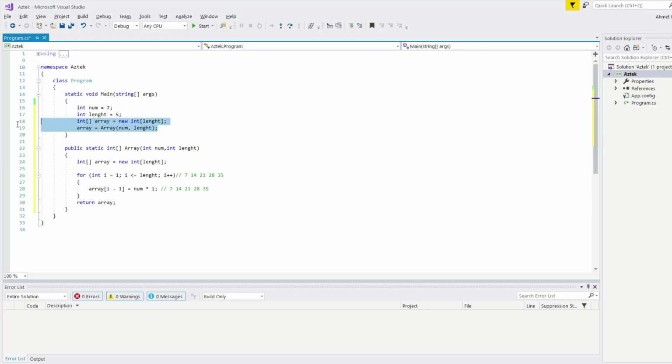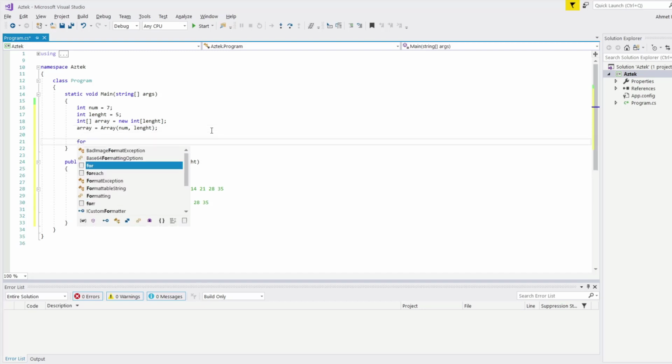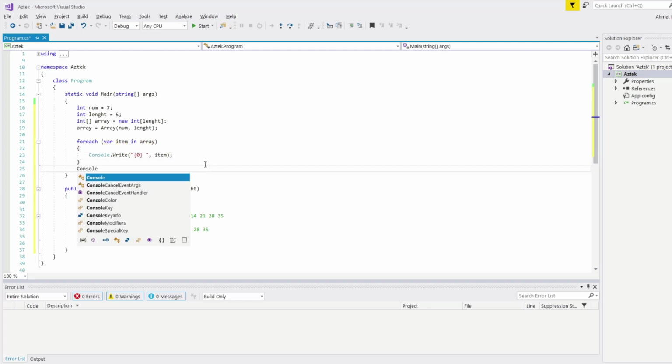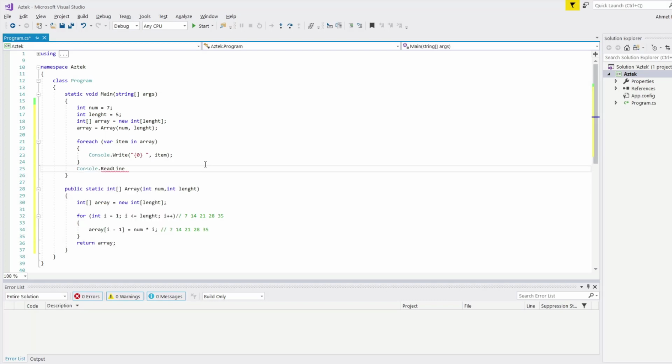Then I need to write that array down. How am I going to write an array then? I can just create a foreach loop, copy this array and paste there, and write Console.WriteLine, curly bracket 0, curly brackets with a space between, and write item. And actually, let me delete this line so it shows better. And Console.ReadLine, then execute our command.